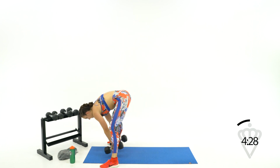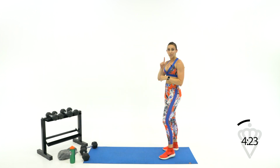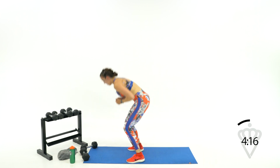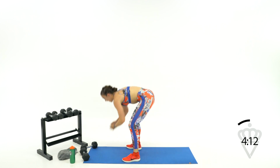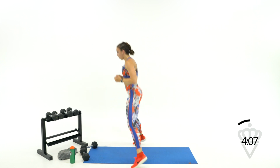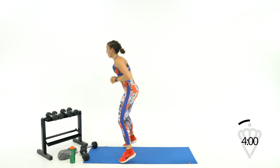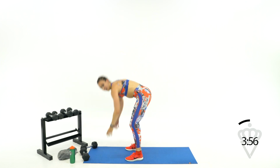2, 1, rest. Move those dumbbells out of the way. No weights on this one. Burpee jacks. You're gonna go hands down, jump or step back, jumping jack. Jump or step up, jumping jack. Okay? Jumping jack at the back and at the top. Ready? Let's go. One at the top, one at the bottom. Good job.